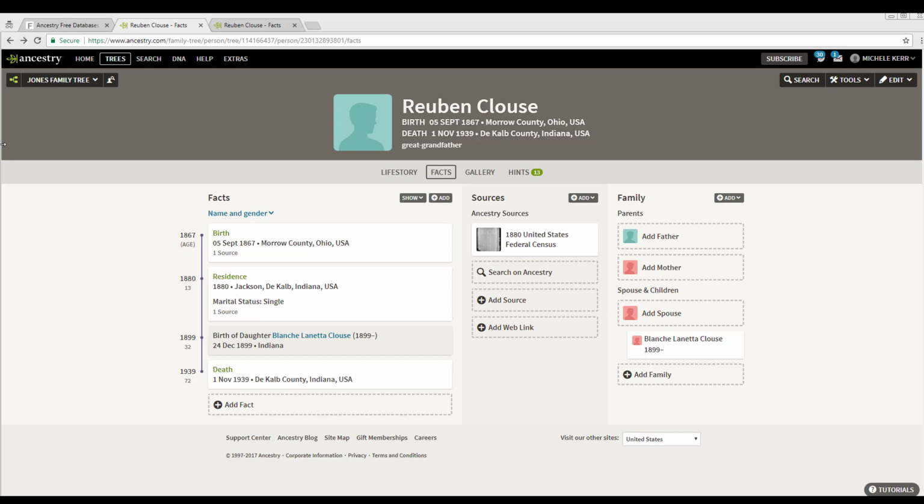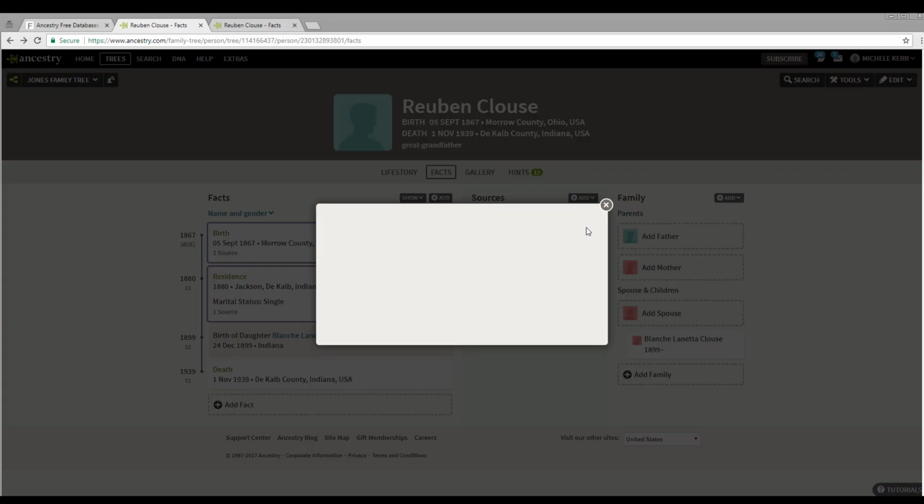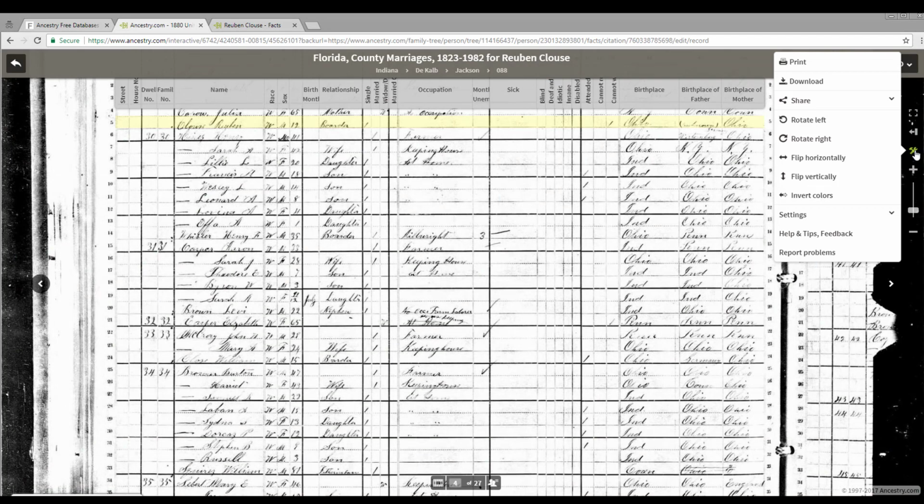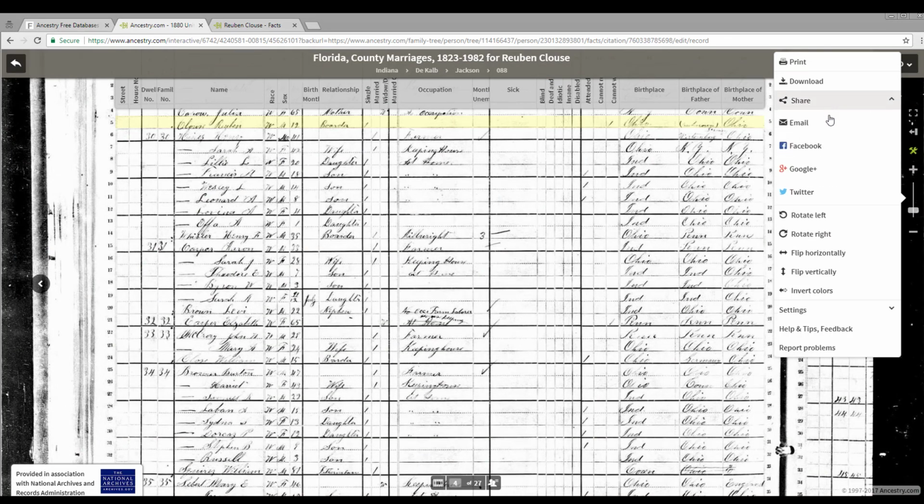And then when you find a record, click on the image and look over at that right-hand side where you can click on the little tools icon, and when you're sharing it, you can send it to yourself through your email. So you could go back in here to look at that image, come back over here to this tools, and when you hit share, you can send it an email. So if you're at the library, you can email it to yourself, and you will then have this record in order to keep, and you can download it, or you can just save it directly to your computer within your genealogy files.